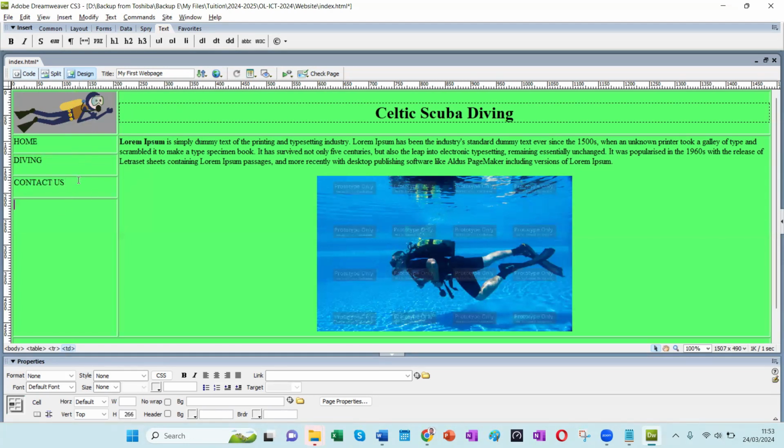Okay, so three links like this, and you can see that they are top aligned now. I'm going to make them center aligned so that it looks like buttons. So highlight all of them at once, and then you can make the vertical alignment middle and the horizontal alignment center, like that. To make them look like buttons, I'm just going to put a background color. That's all. It's not the real buttons, right? So just add a background color.